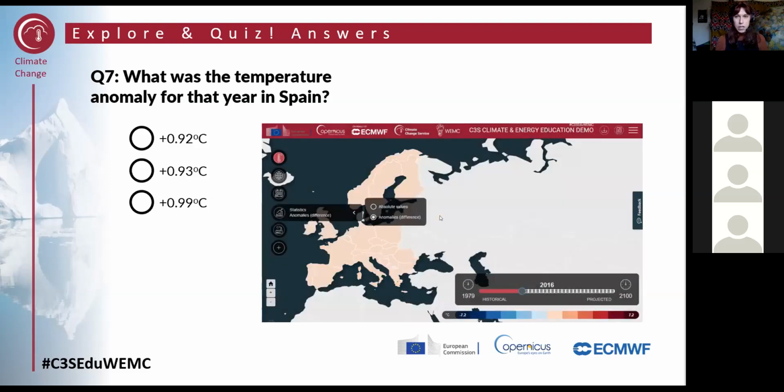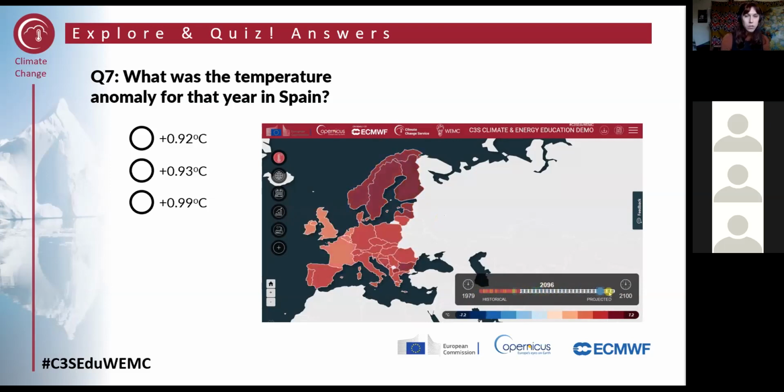So what a temperature anomaly is, for those of you who aren't aware, is when you take a time span, usually 30 years in climate, and you work out that average. For our tool, we've used 1981 to 2010. So we take the average between 1981 and 2010, and then for each individual year, how much warmer or cooler was that individual year on average than the 1981 to 2010 average. We call that the long-term mean. So what was the difference from the historical long-term mean?